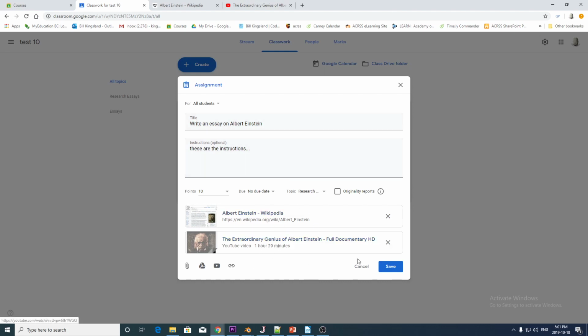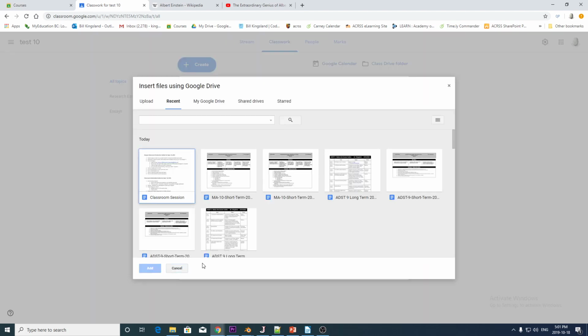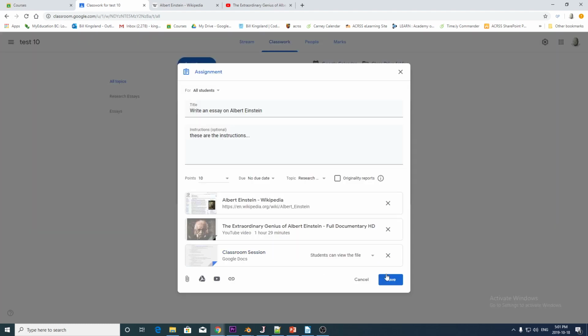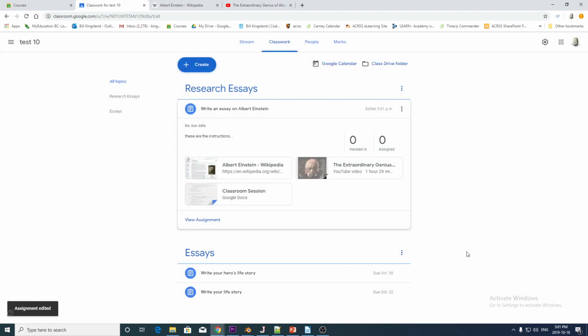Students can instantly link to this. One of the most handy things for me is the second button in. You can only imagine that if you have multiple classes, or a rubric that's shared among multiple assignments with different classes, what this allows you to do, and it's very powerful, is share a Google Doc. For example, here, I'll share the classroom session right now. I'll add that on there, although it's obviously not going to help, but I'm working from that right now.